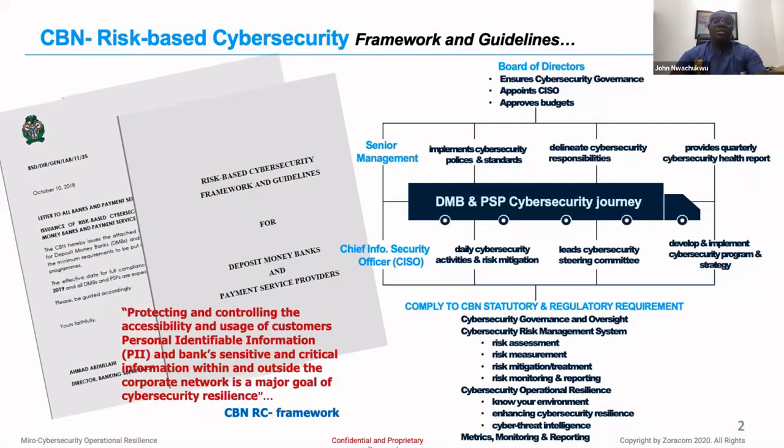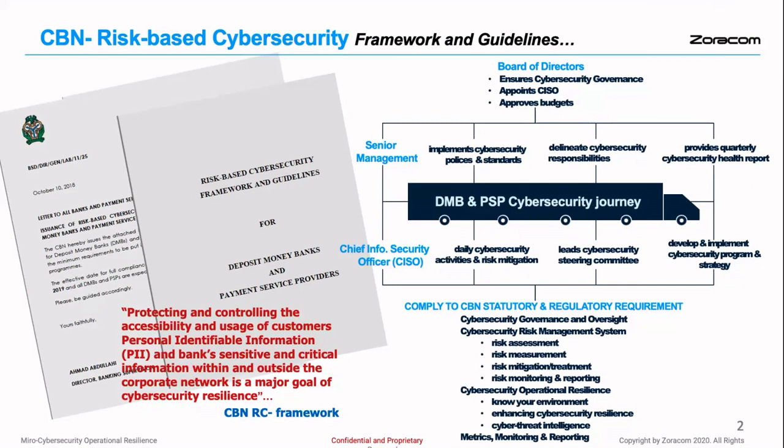So the key thing here is that whether you are any institution that runs business online, you need to make sure you have a cybersecurity journey. And that journey informs you to have daily cybersecurity activity, risk management, and a steering committee, deciding on how to develop, implement and programme cybersecurity in your systems. So what are you trying to do? You're trying to meet statutory requirements. You need to comply with statutory requirements and also some governance in your business.